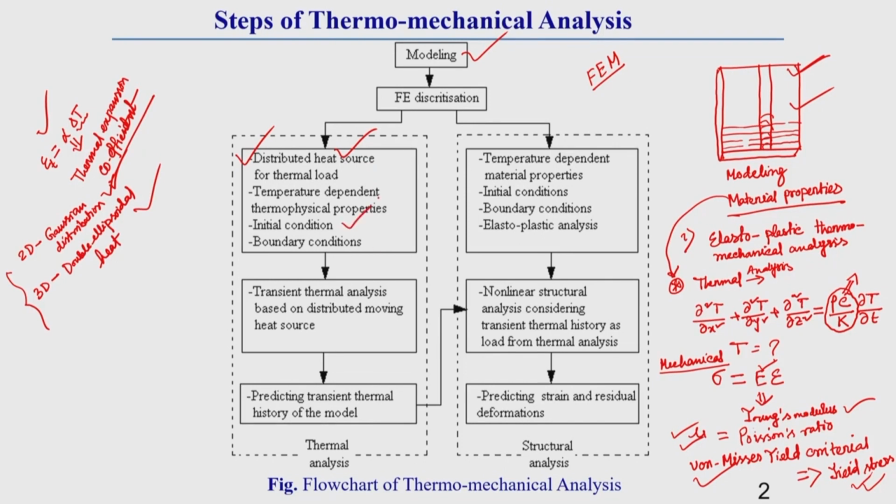In case of thermal analysis, one is called initial condition, another one is called boundary condition. The initial condition of this thermal analysis is when the heat source has not started to move. At that time the whole plate temperature should be the atmospheric temperature, T equal to T0, when time t equal to 0, because it is a transient analysis; the heat source heat is varying with time. So, it is a transient phenomenon, that also you should keep in mind.